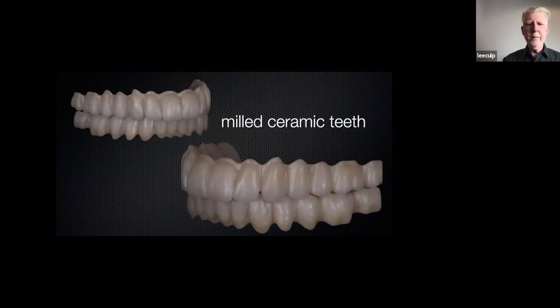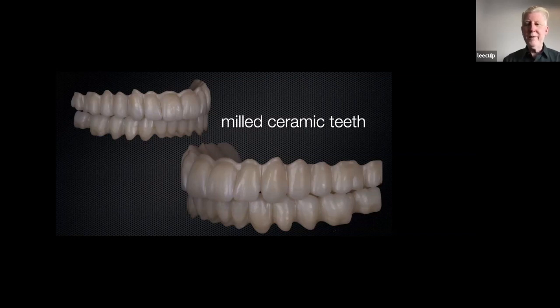So we still keep it in a bridged arrangement. Obviously, we can't mill out a 14-unit bridge out of Emax, but we can mill out a 14-unit bridge out of zirconia. We have done this on a couple of cases, haven't really kept up with them, to be honest with you, but nobody's called back and said they're falling apart.